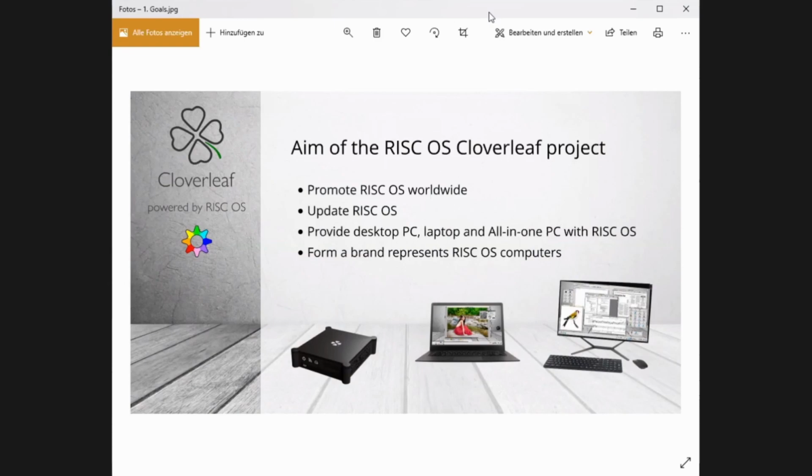One important thing for that is a working browser with which I can open all the websites that I want to use. Thankfully RISC OS development has done that, and we expect it to be released soon. So we don't need to care about it in this project, and we will concentrate on the other things.